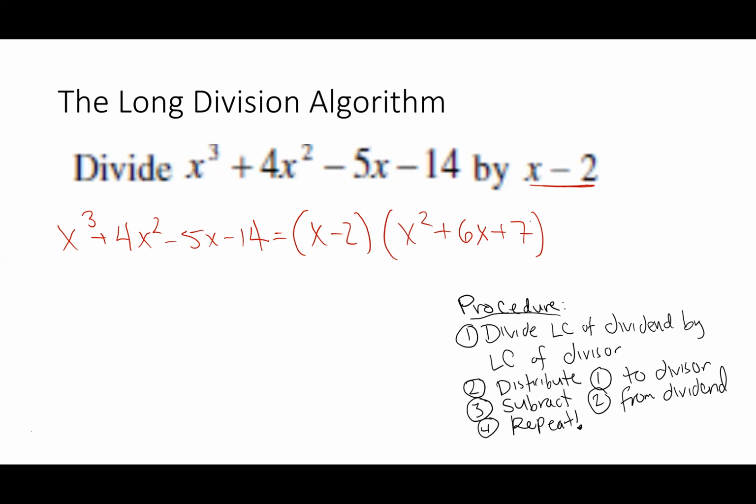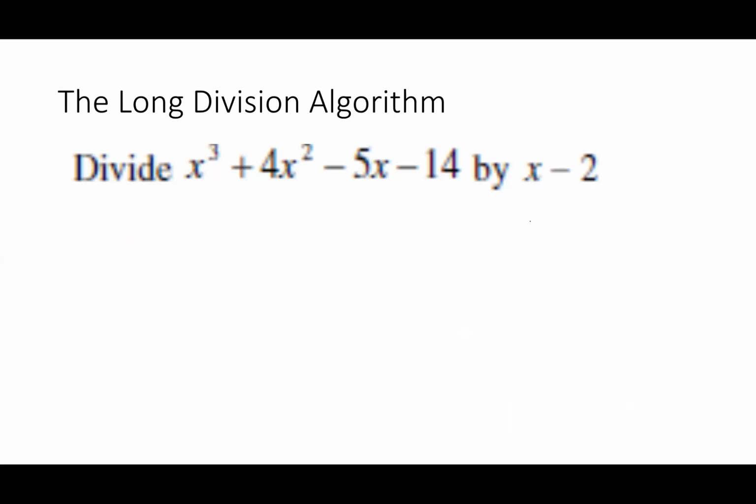For right now, I just want you to wrap your head around the polynomial long division algorithm. Now, what I'm going to do here, I'm just going to go ahead and show you the synthetic division just as it works. So the way that this is going to operate is I'm going to list all of my descending coefficients up top. So I've got 1, 4. I'm not worried about the x terms or anything like that. I just need to make sure they're in order.